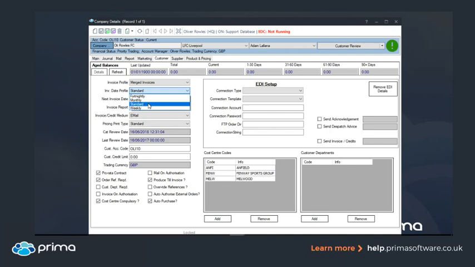So it could be the case that for your merged invoices that I've got set for this customer and standard, I might just want to produce an invoice as soon as possible, and then those lines will arrive in available lines straight away. It could be set to weekly, so until the end of the week you're not going to produce an invoice for this customer. Fortnightly, same again, and then monthly it could be, for example, for this customer, I don't want to invoice them until the end of the month for everything they've ordered throughout this month.